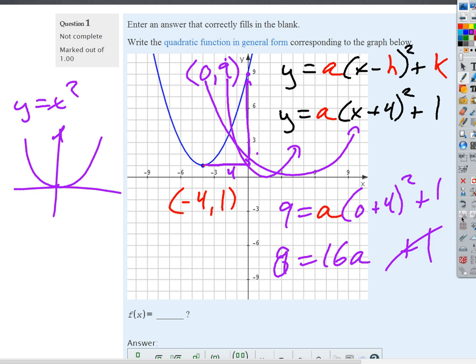This is the way you actually find a that's always going to work. It's a very general method because it worked even for non-polynomials. This could have been a square root or an exponential function or anything like that. If I have one unknown and I have another point, I can always plug in another solution for x and y and solve for the unknown, right?